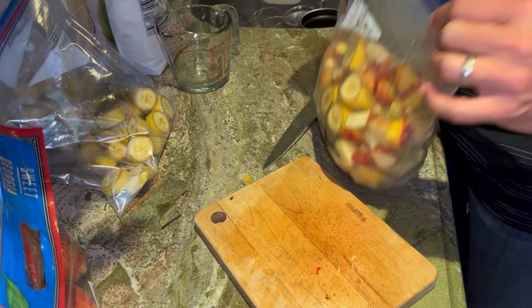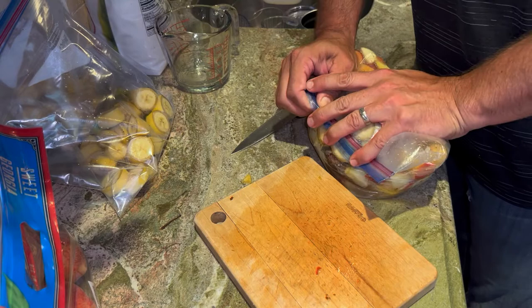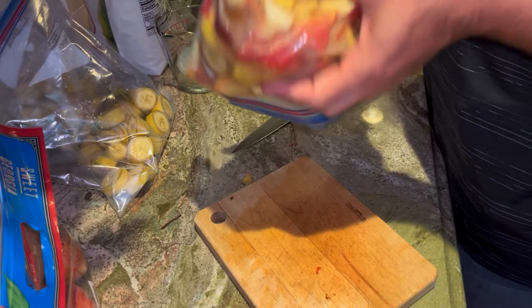Okay. Now, next step, squeeze the air out of the bag, zip it back up. And then we put it out in a bucket with a lid so raccoons and stuff don't get to it. But we're going to put it out in the sun.